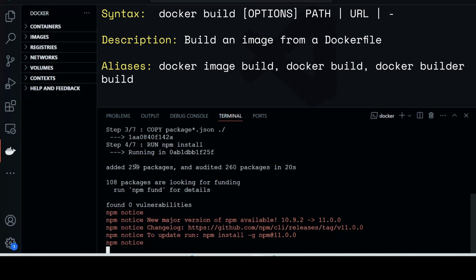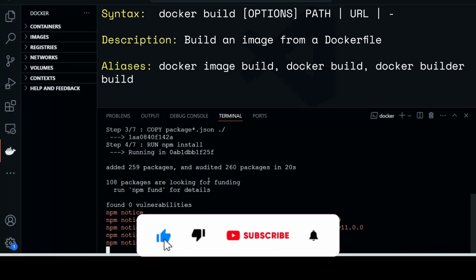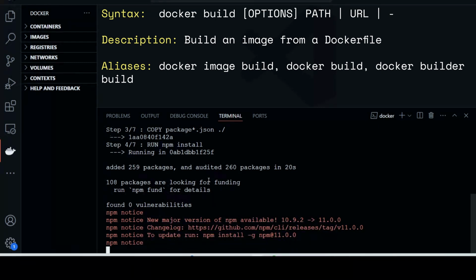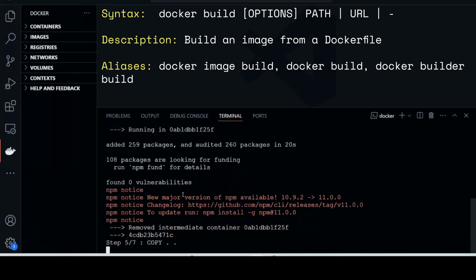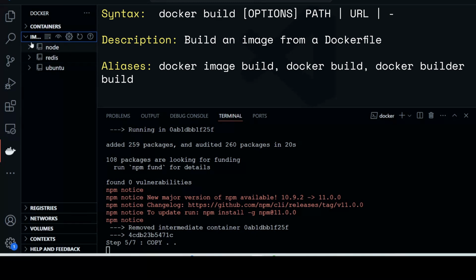Now it completed fourth step, almost completing fourth step. Once all steps complete, we can see the image created under images section.